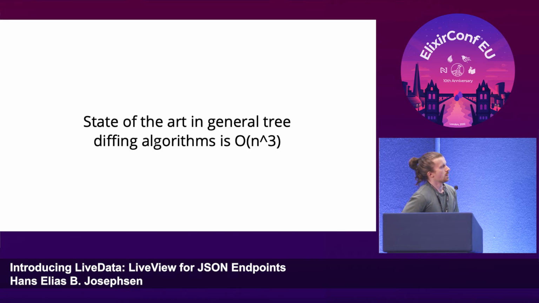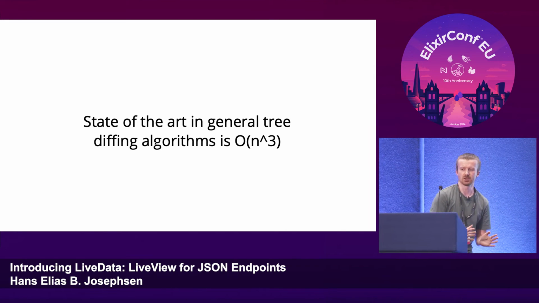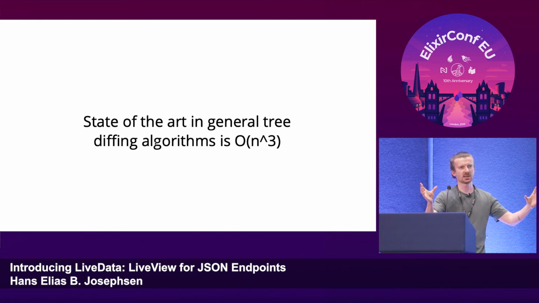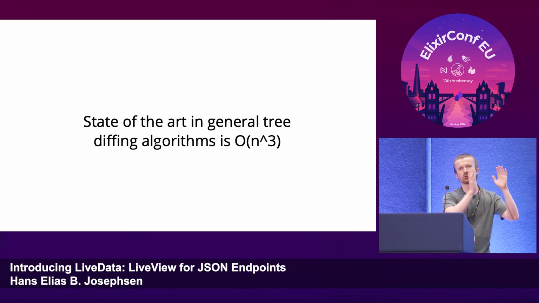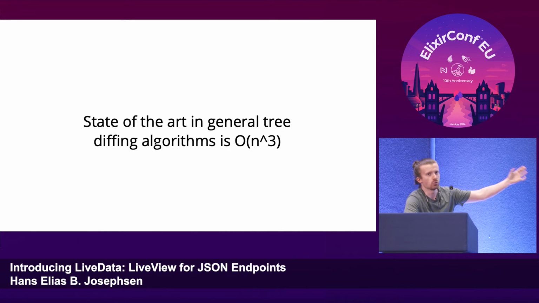And that's because if you want to diff two trees, like two tree-like data structures, that's actually a really, really difficult thing to do. The state of the art in general tree diffing algorithms, if you have one tree, you have another tree, and you want the minimal set of operations to transform one into the other, that's an O(n squared), O(n cubed) operation. So it's not something we can do in our LiveData. We can't do this to find the diffs. Because think about it, any item in the data structure could potentially move to anywhere else. So if we don't know anything else, we need to compare everything and look for, has this moved here, has this moved here? It's a really tricky problem.